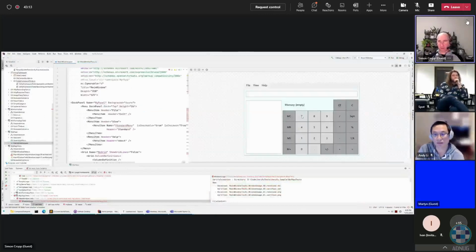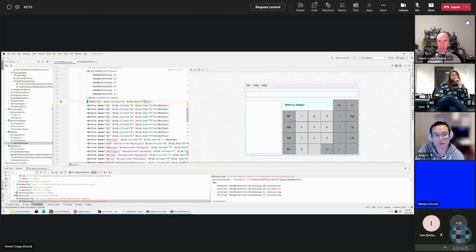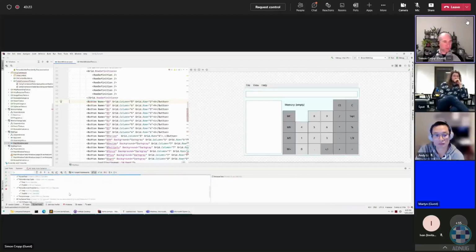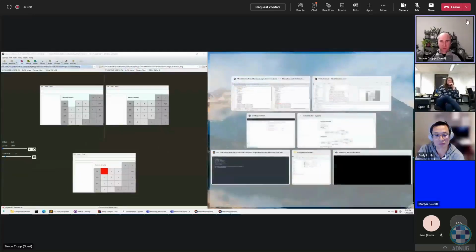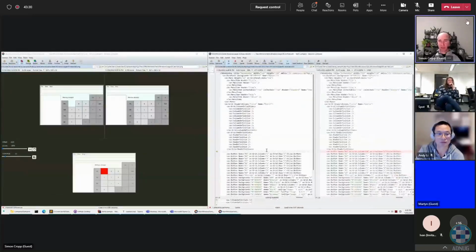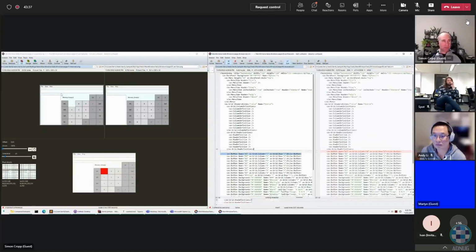So let's just delete a control and rerun this test. Anyway, so now it's notified us that two things have changed. So in the running XAML, it showed us that we're missing a button, and it's also shown us that this is the before. This is the received, and it's highlighted the difference between those two files.